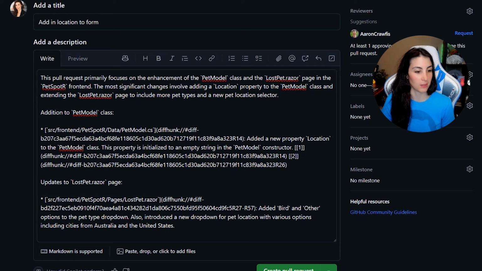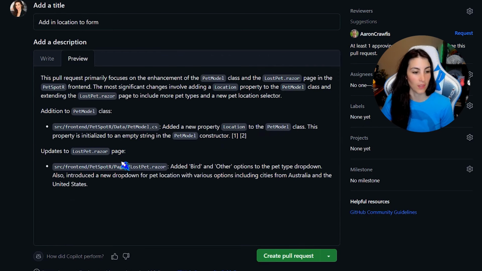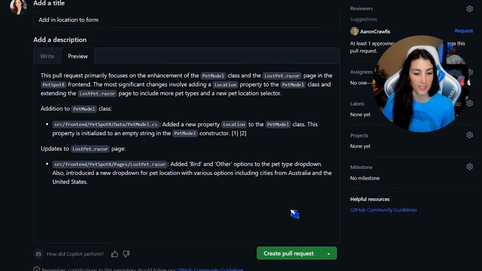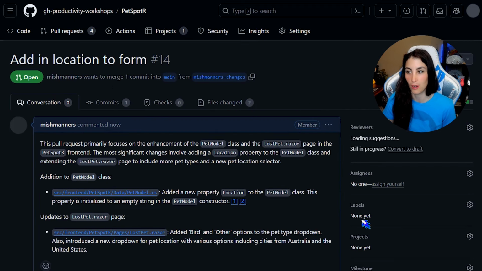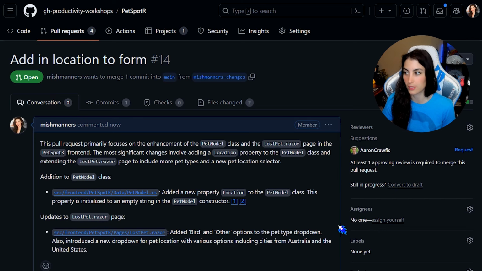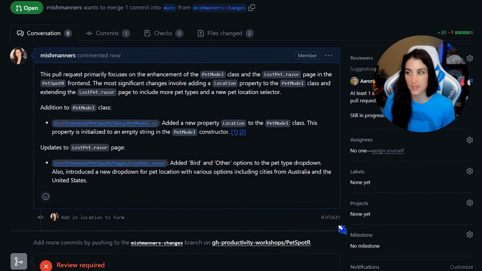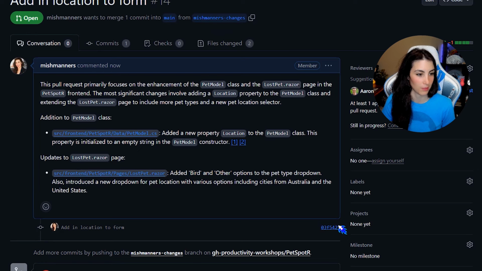So in addition to the class model, we can see here, if we preview this, this actually gives us some nice little code snippets and gives us links and callbacks to where actually things are located. So I can click here now to create this pull request. This is much more descriptive than it's ever been before. And this looks really good. So if we have a look at this, we can see that it is much more descriptive than ever was. It links to the files as well and where the things have been changed.